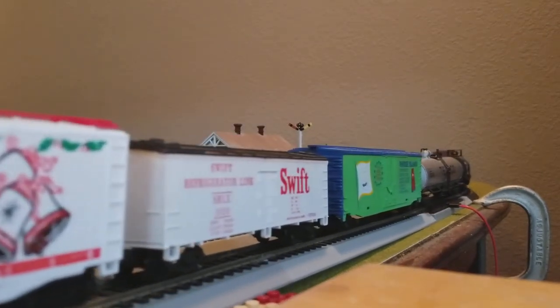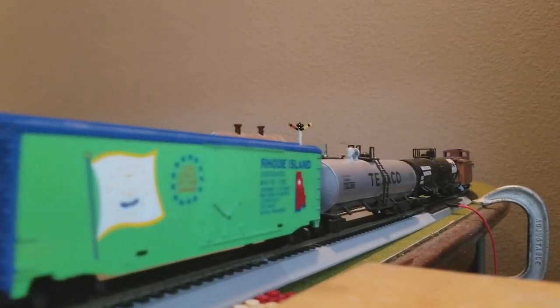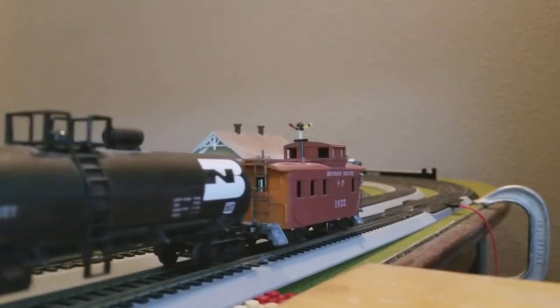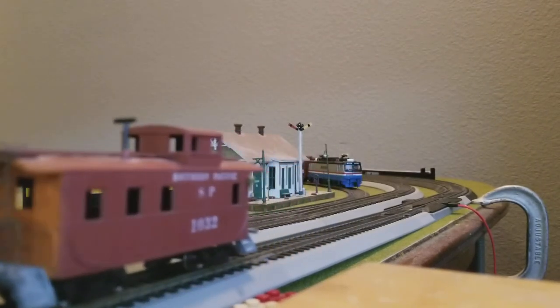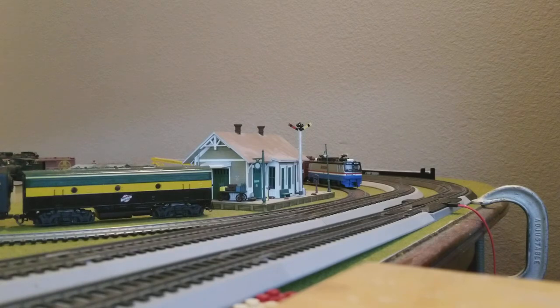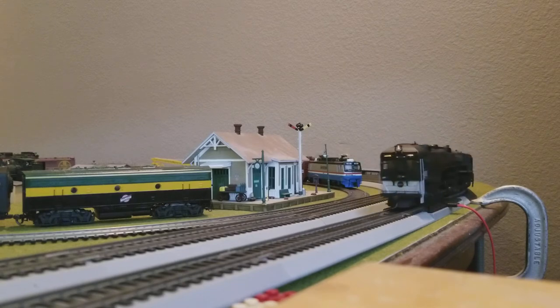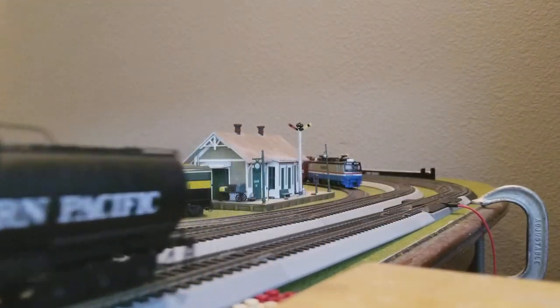I'm a bit of a fool because I didn't bother to take my cab forward off, which was on this freight train previously. So now I'm literally having to run the cab forward and the DL109 at the same time. I'm going to have a bit of a run-by in just a second when I bring it around. You'll get a nice run-by of my cab forward, which I kind of didn't do on my last review video of the cab forward — but that's something for me to improve on in the near future.